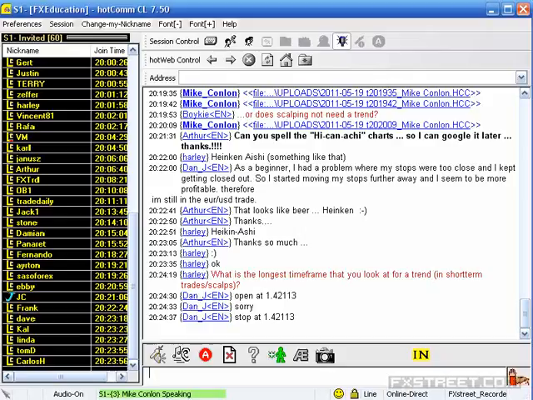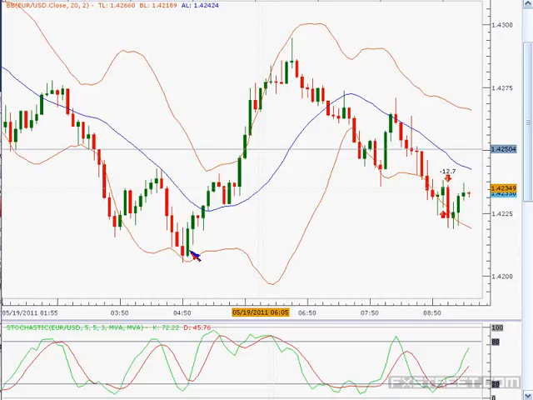Let's see here. Question about, oh, there we go. Oh, Dan, you're in at 142.113. Oh, you've been in this for a while now, yes? Okay. Oh, wow. You've been in this since about 3 hours ago. So it looks like you rode this higher, and then I'm not sure what your stop's at, 142.13. Okay, I see. Okay, that's not bad. I like that. All right.